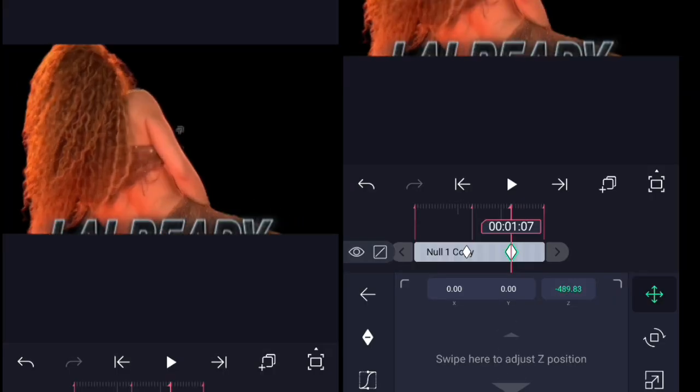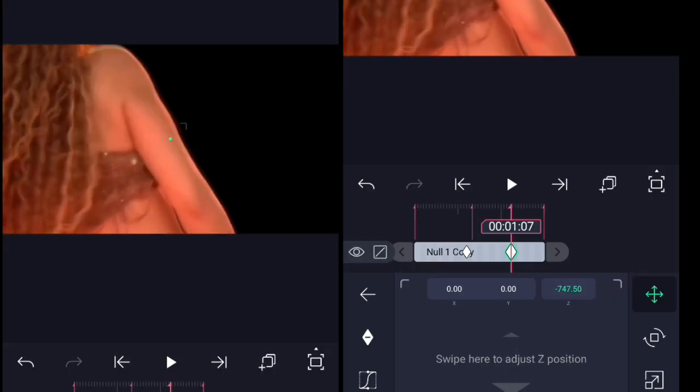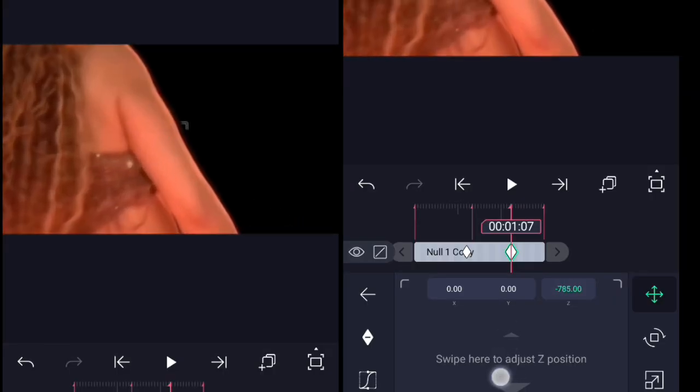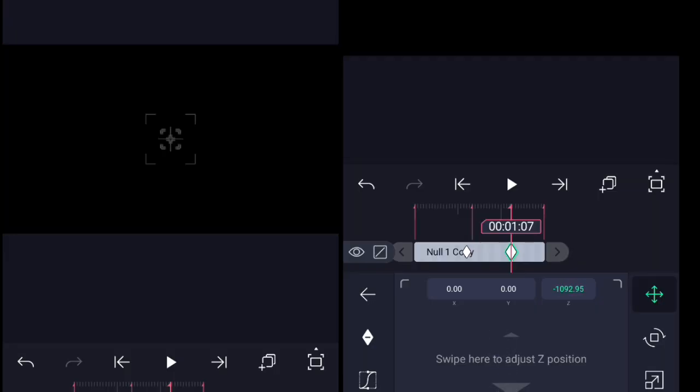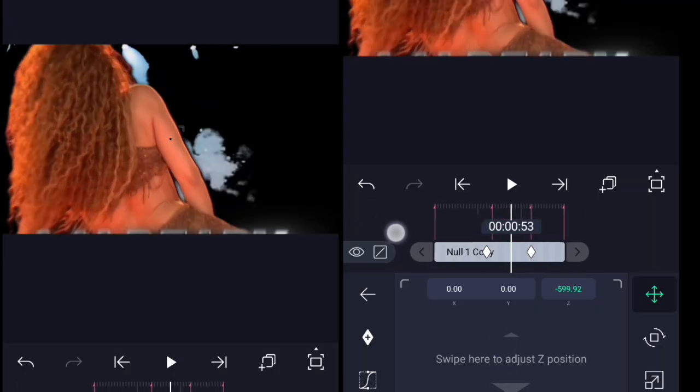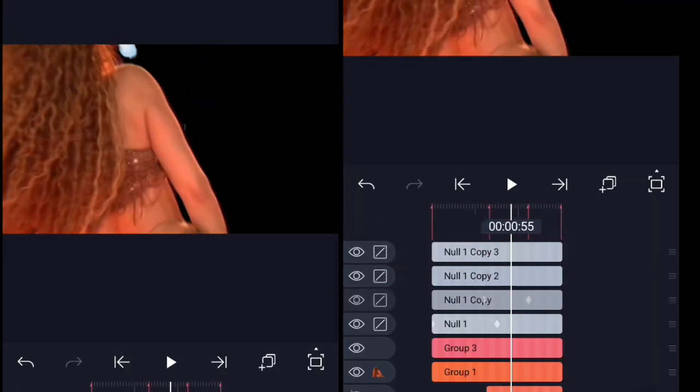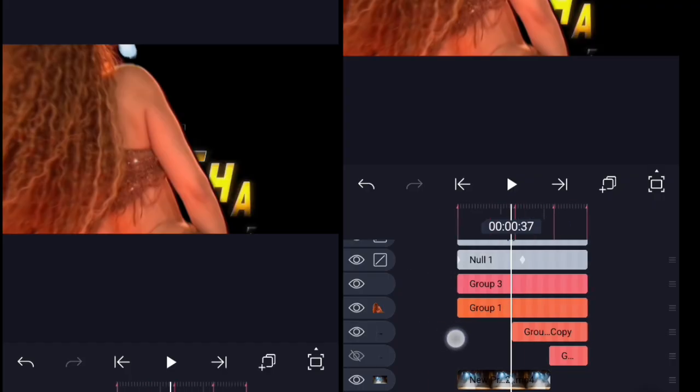Now use the z-axis and increase the value. Now for the first one, this one.